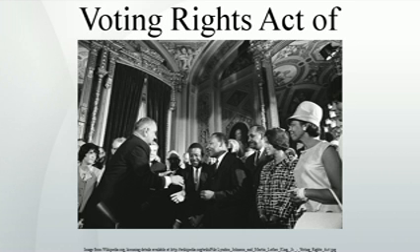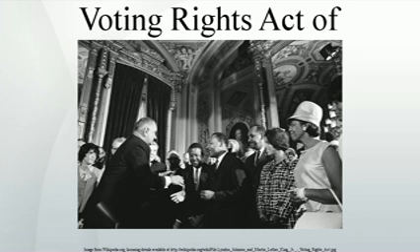The language minority groups protected by these provisions include Asian Americans, Hispanics, Native Americans, and Native Alaskans. Congress enacted the provisions to break down language barriers and combat pervasive language discrimination against the protected groups. Section 4(f)(4) applies to any jurisdiction encompassed by the Section 4(b) coverage formula where more than 5% of the citizen voting age population are members of a single language minority group.